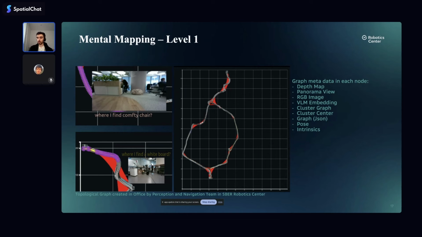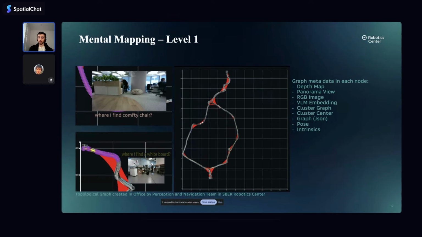We have a CLIP embedding, which connects the textual and visual embedding, and we have a definition of a cluster graph, so that it will later be used in building of the knowledge map. And we have information about the poses and the intrinsics of all these sensors.